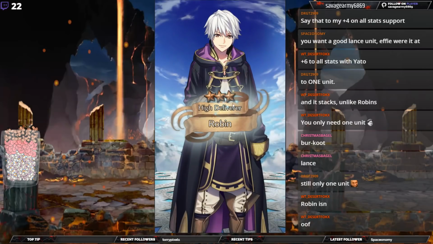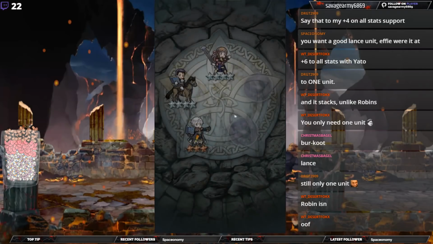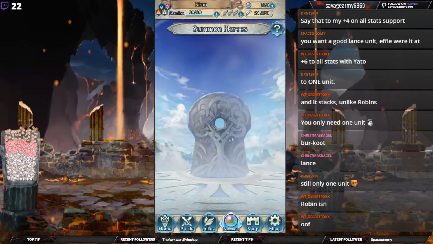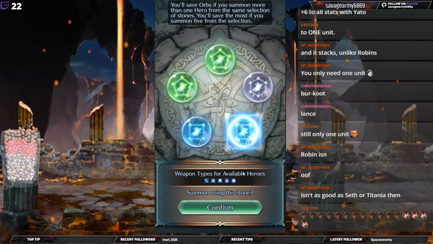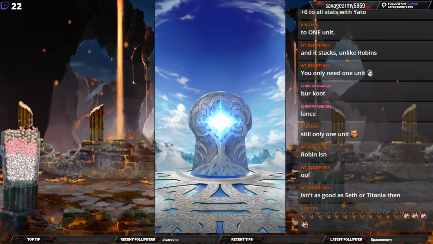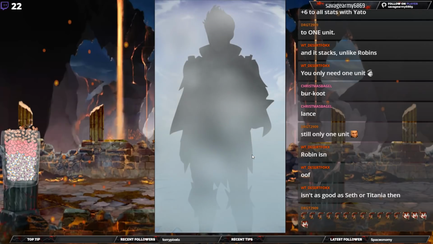However, we got Robin. I like Robin. I think he's a really good unit, especially with +10. He can do a lot. Honestly, he's very flexible, and he's pretty tanky. But that's not Cliff. But there's 2 orbs right here, so it's a possibility. It seemed like our boys took a break though. They're like, wait a minute, hold up, you've been summoning me a lot, so I wanna take a break.